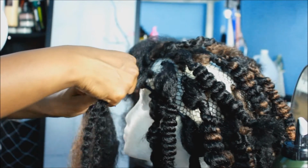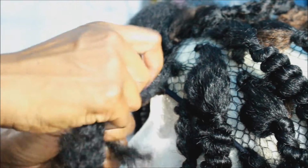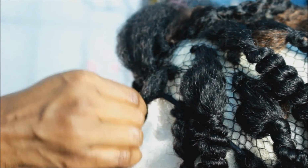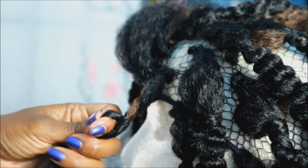All right, so here we go. We're going to add the hair again, and we're going to twist it around like we're twisting our own hair. And again, I apologize if you can't really see how I'm twisting on the other side or how the other hair is holding, but I really apologize about that.